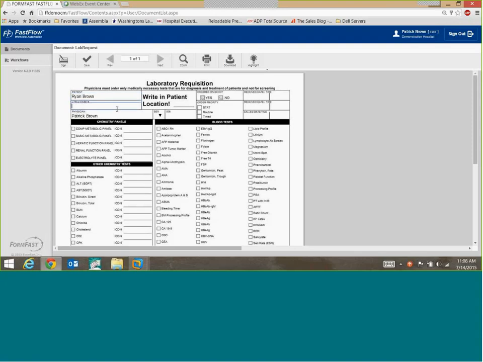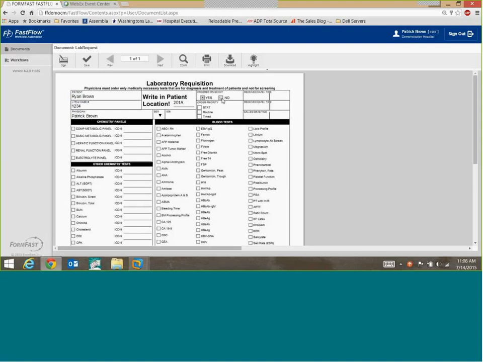I could generate a case number here, 1234. What I will do is choose the patient location. So I could say that the patient is currently in room 201A. You'll notice with these radio buttons with the lab request being ordered, if I choose yes or no, it will automatically deselect the other option.